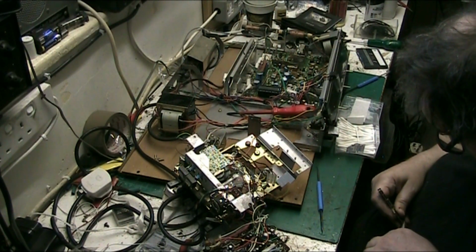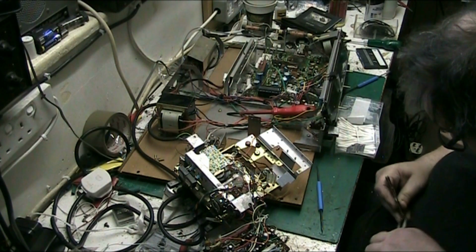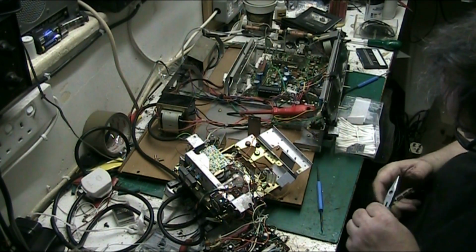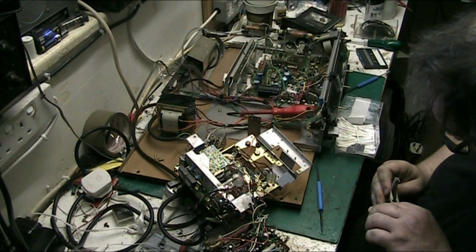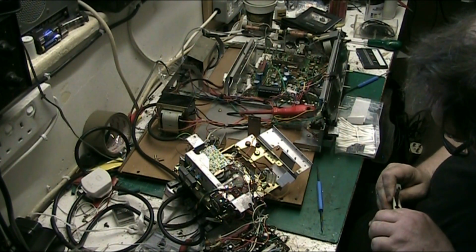On there has been a bit of a nuisance. That's it. Ooh, my foot just clicked. Close them two up.